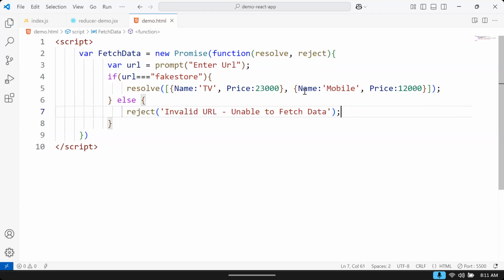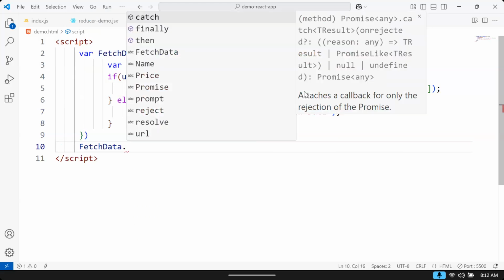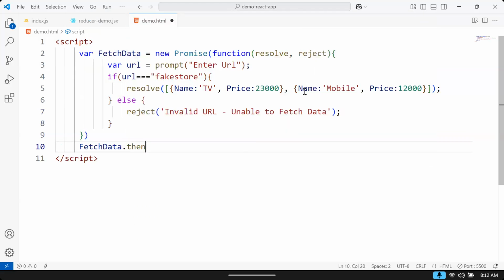Now, how the promises are executed? We have to use fetch data because it is a promise. Promise is executed by using then. Every promise will have three functions. Then, catch, finally. Then is a function that executes when it is success.